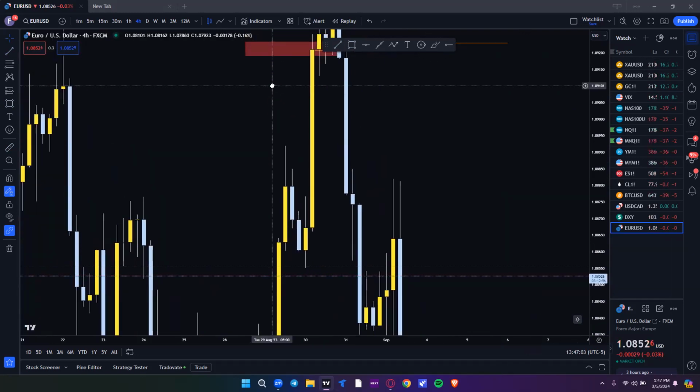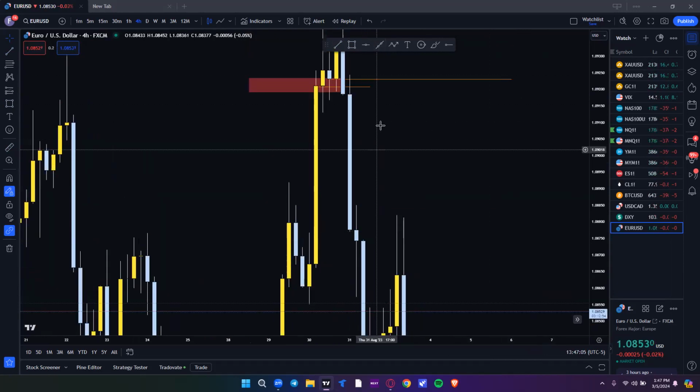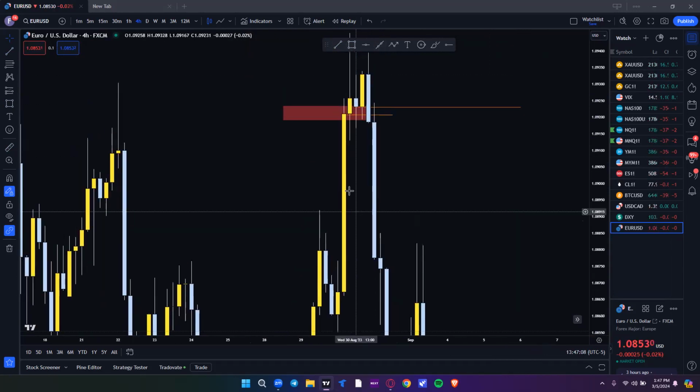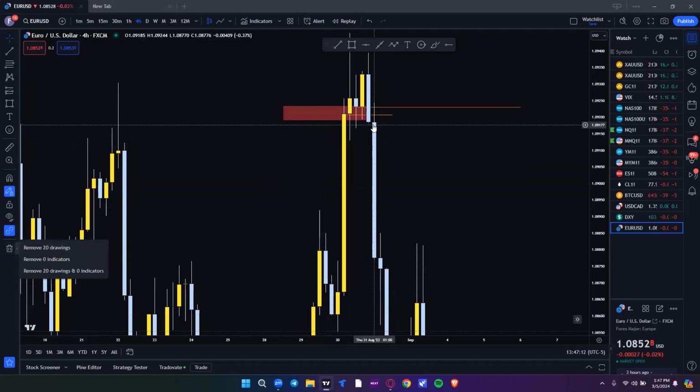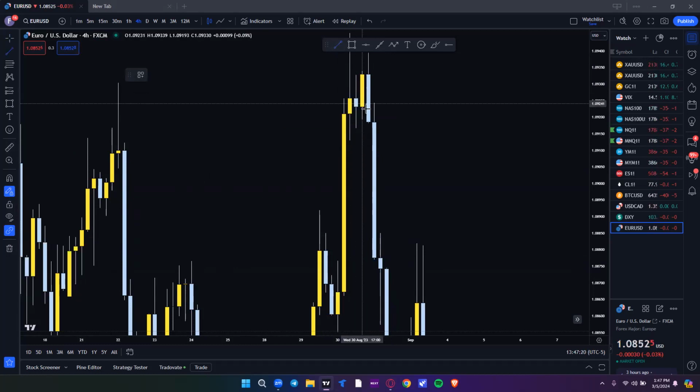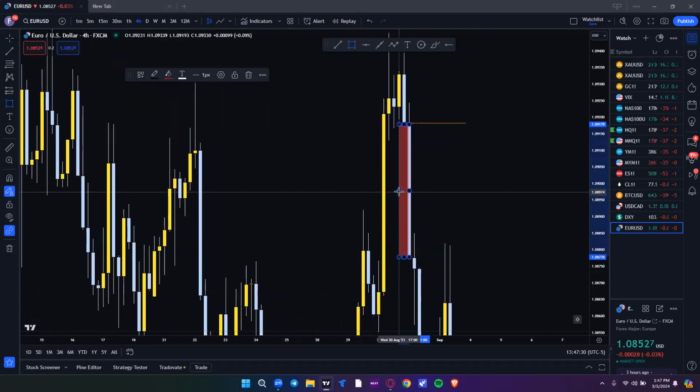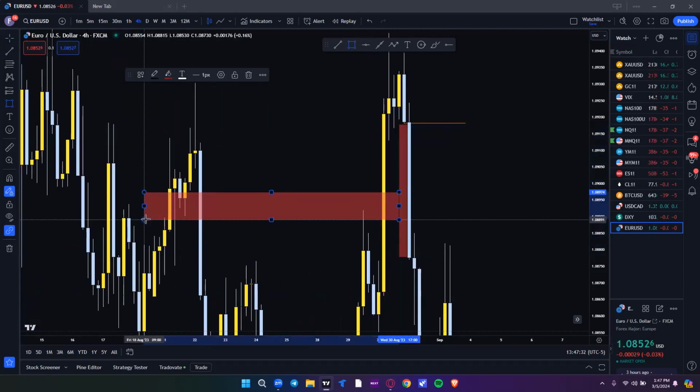But of course, I'll show you how to manage the position. I'll show you how you can capture this. But to give you a brush over, when you see this retest and this body closure, you're going to identify that as your level of resistance. Now, this is your most recent level of resistance. And then what support did it break? This is a big candle. It's most definitely closed below quite a few levels.